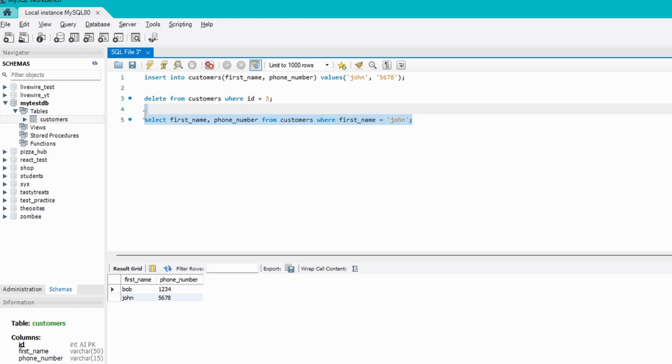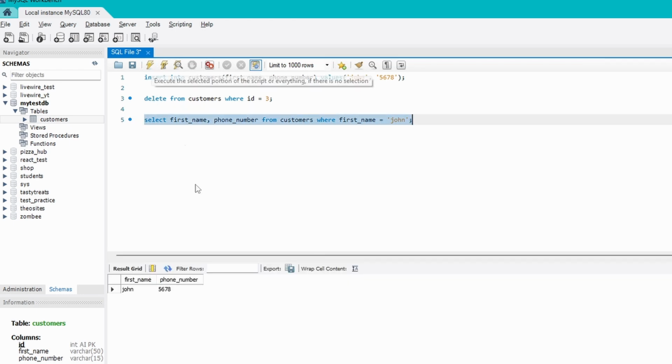And now if I run this line of code, guess what will happen? It will show the first name and phone number of the row where John is in. So it won't show me the row for Bob here. So this is a cool way of filtering down your data. You can only view the data that you need to view without getting back a huge list here.